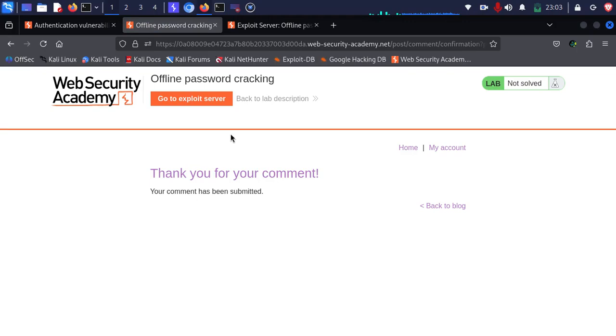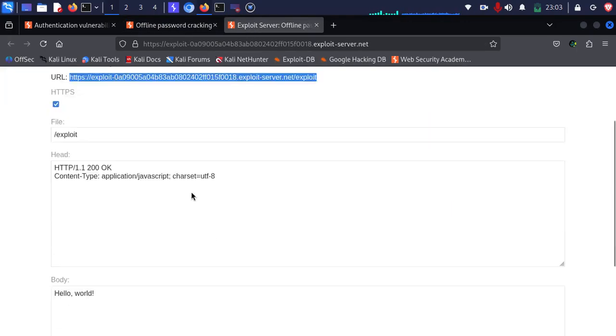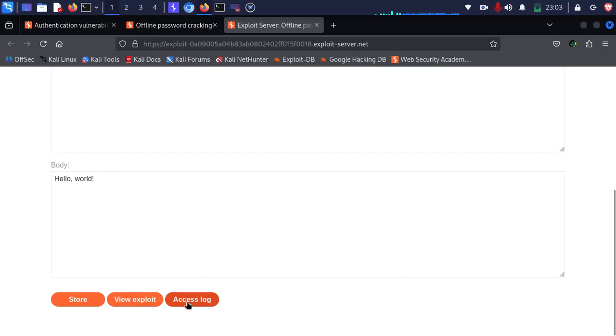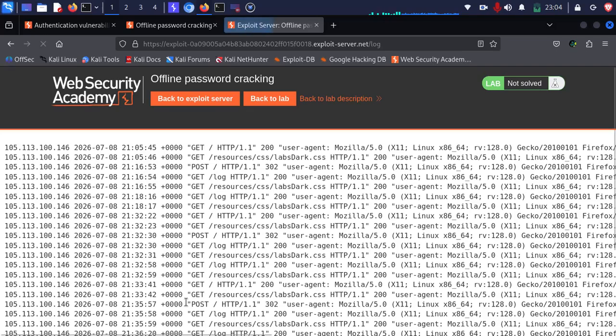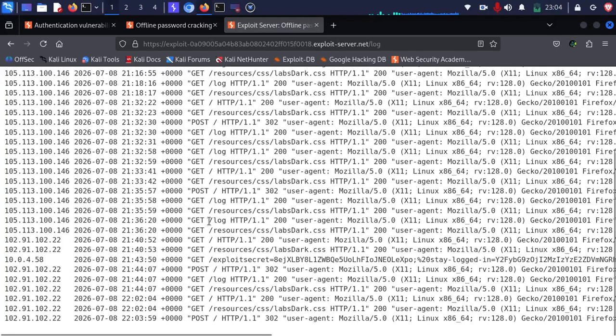So let's go to our exploit server and go to the access log and see if our exploit has worked. Okay, so here we have one here.